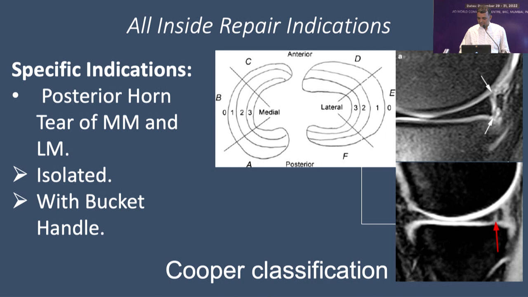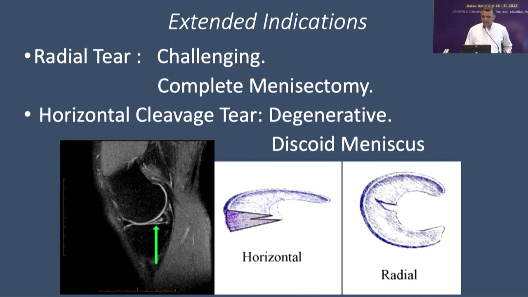So as we discussed earlier, a radial tear is very challenging because it is as good as a complete meniscectomy. There are a lot of forces acting in the joint after the tear, and there is a chance that early, rapid arthritis will develop. So in a younger individual, it is better to go ahead with the repair.